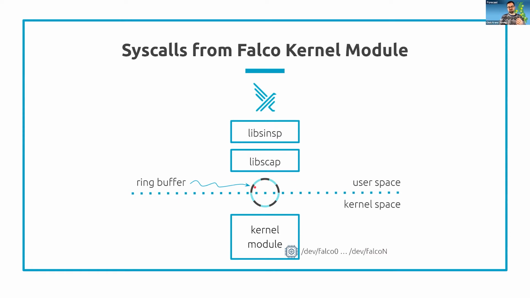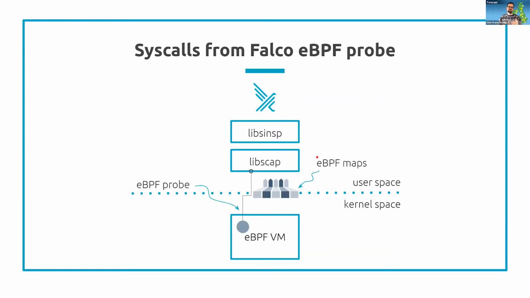We do this because kernel space is also relatively limited. We don't want to overload that. We don't want to use a ton of memory. We don't want to make it unstable. So we push a lot of stuff into user space, so you can start manipulating that and creating the rules around it. The other way to do this is with eBPF.